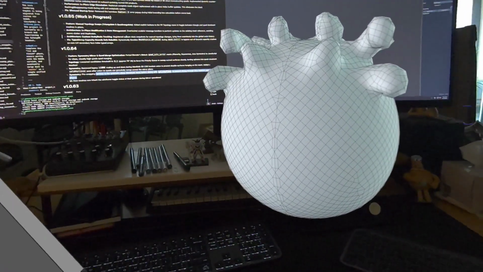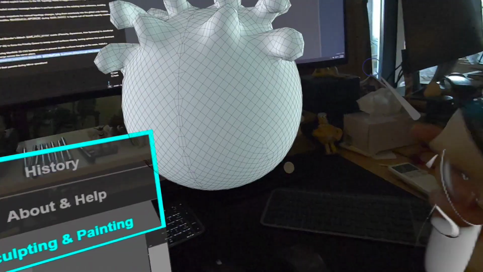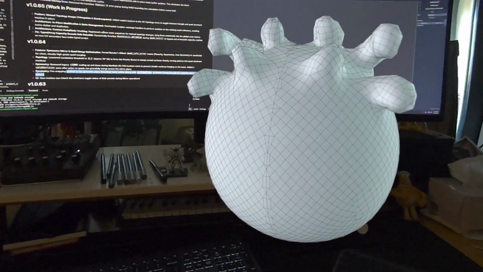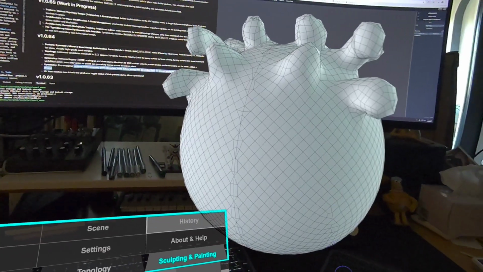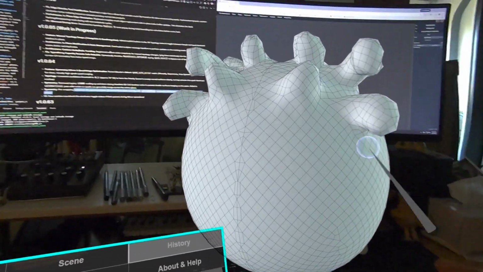So watch this space. I know everyone's working on open source voxel modelers, but I'm quite excited by the idea of doing proper low poly modeler tools on top of a sculpting tool.